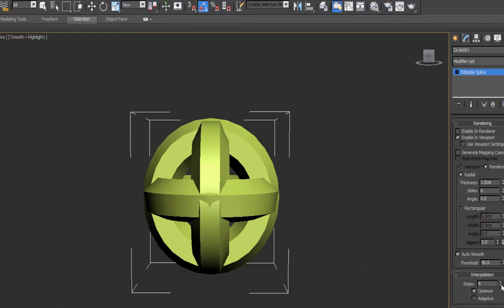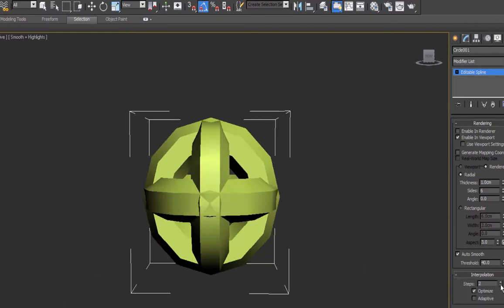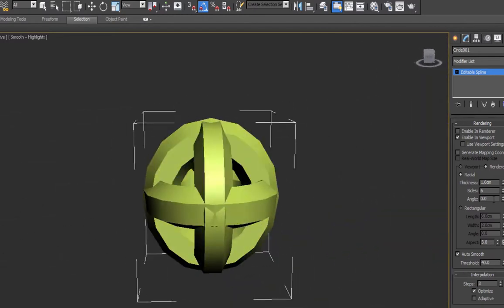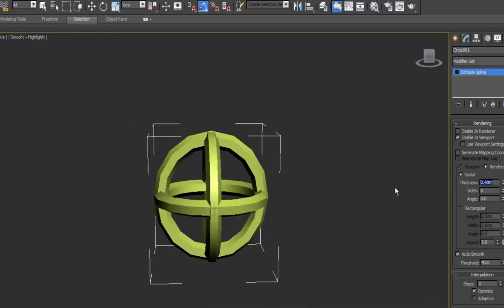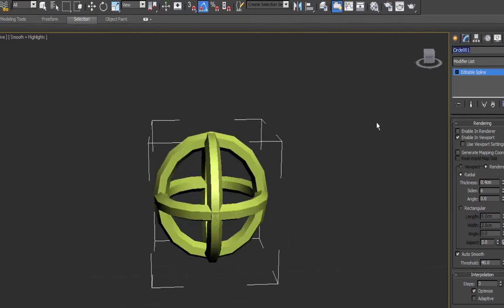I'm going to change the interpolation value. It's got 6 steps right now. I'll go 3 steps, that should be enough. And you can change the thickness value too, that's a bit on the thick side. So if it's ever in front of anything, it's going to obscure it a bit. Maybe 0.4. It's easy enough to grab. So I'll call this controller template.